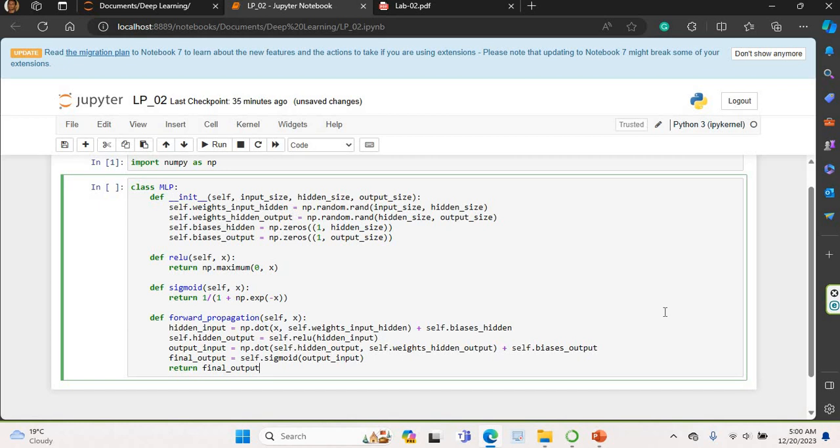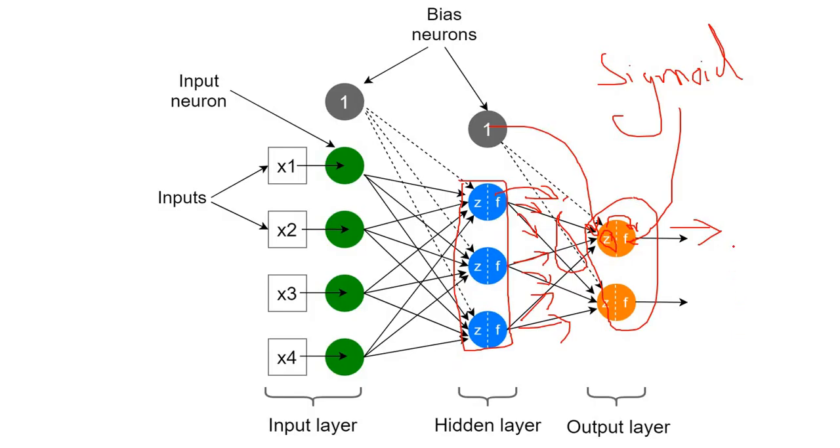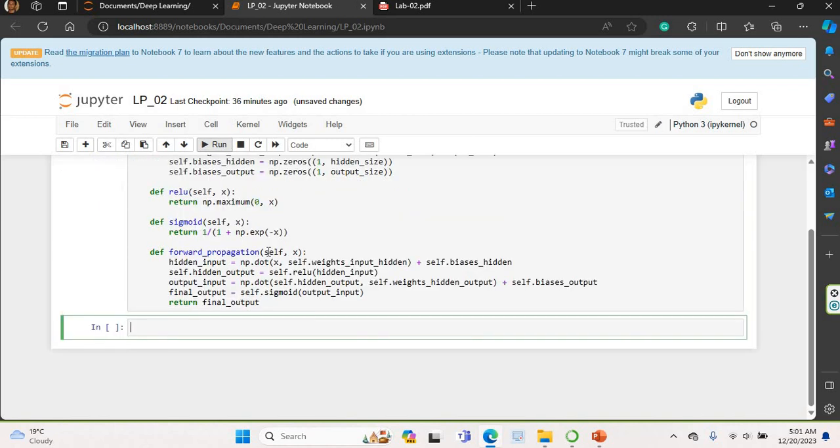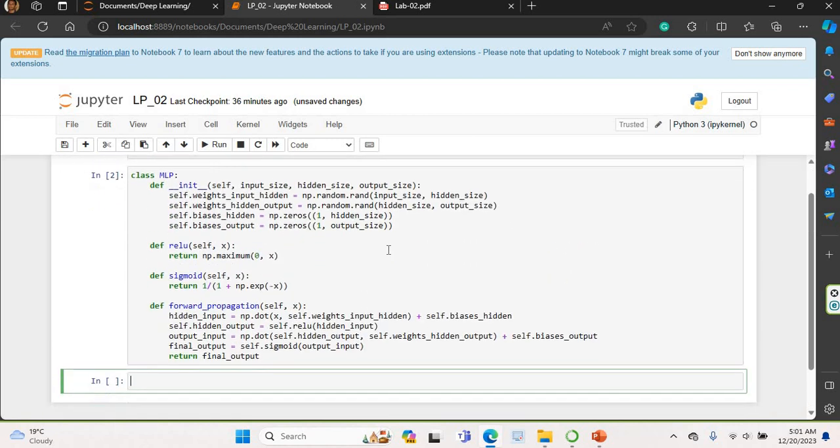That is the output that we are getting through the forward propagation, so we are going to return this value through this function. Let's execute and see whether we have any issues here.